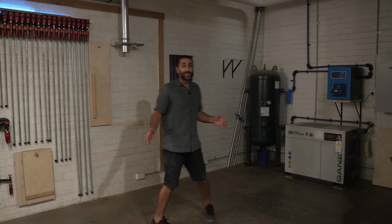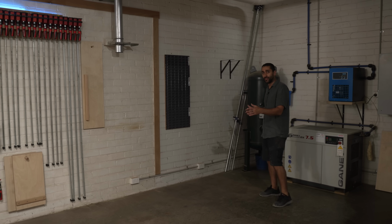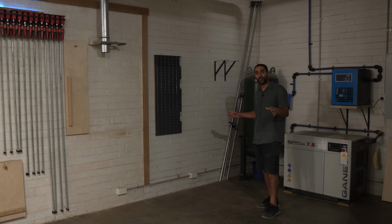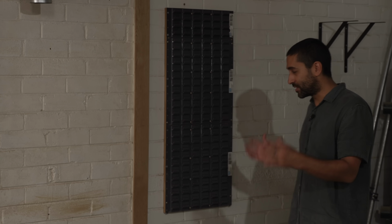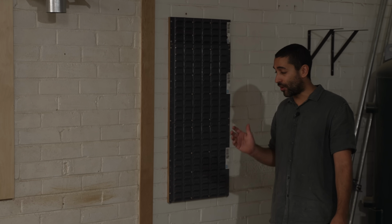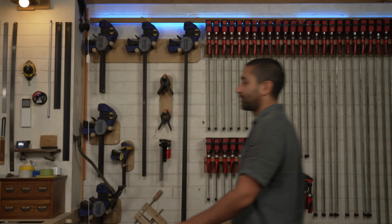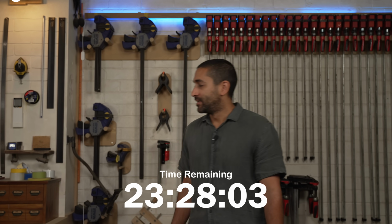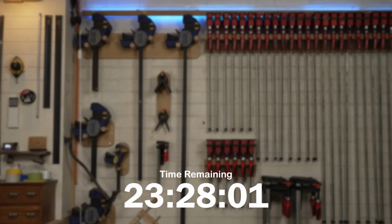And that's all going to get done in this area here, which up until this point has basically been a nothing area in my workshop. So I need to turn this relatively small area into a space that's going to house 3 massive workbenches and solve all of the issues that I'm currently facing. And hopefully we'll get to the bottom of that in this video. Oh, and I only have 24 hours to build this. Yeah. I don't know why I do this to myself. I have so much to do, not to mention that client build.